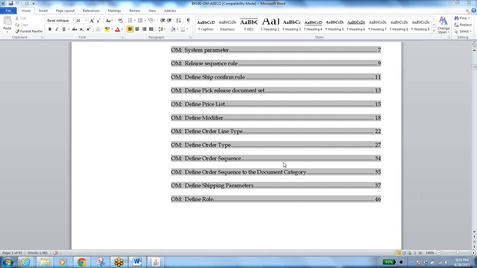Basically, whenever you go for supply chain management manufacturing, we will make sure that the organization structure has been decided, and that is done by the finance consultant. After that, using that organization structure, we start with the key flex fields of inventory. Without key flex fields of inventory, we cannot do anything, because one of the flex fields is the sales order flex field, without which you cannot use order management for the business.